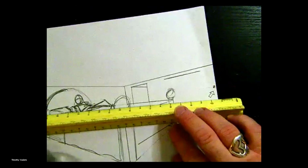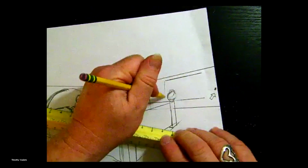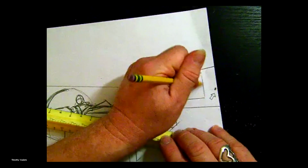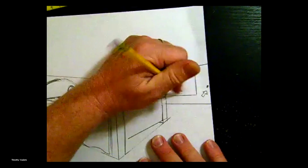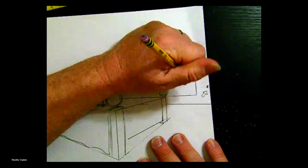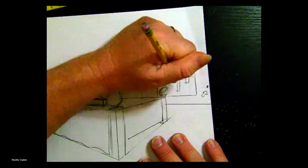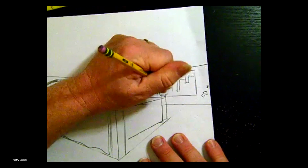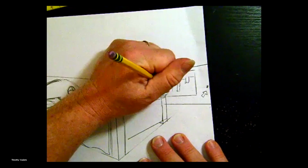A couple of people that did windows on the last one did not make them going to the vanishing point. Like they got everything, but the top and the bottom going to the vanishing point. Now you can put outside whatever you want. If you do a city, your city doesn't have to go to the vanishing point because those buildings won't be part of the 2-point perspective. They've got their own thing going on.